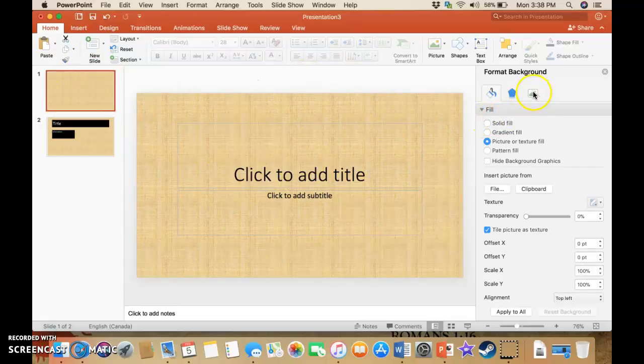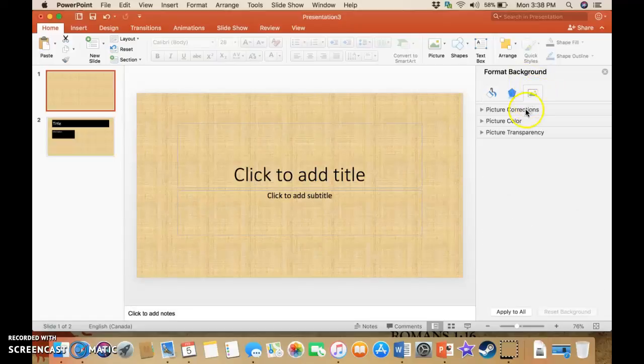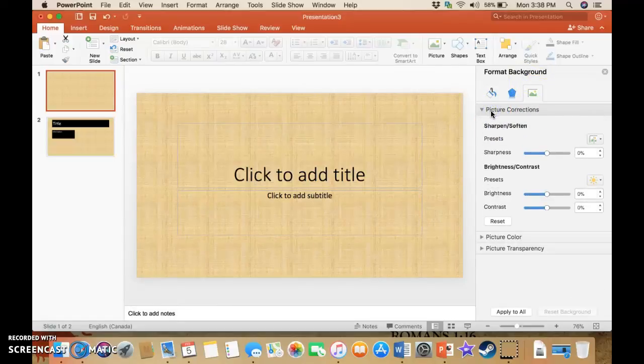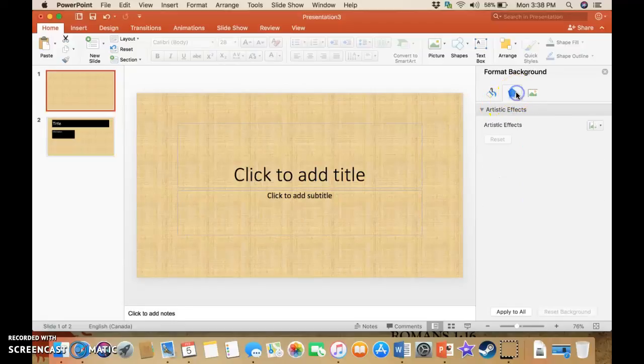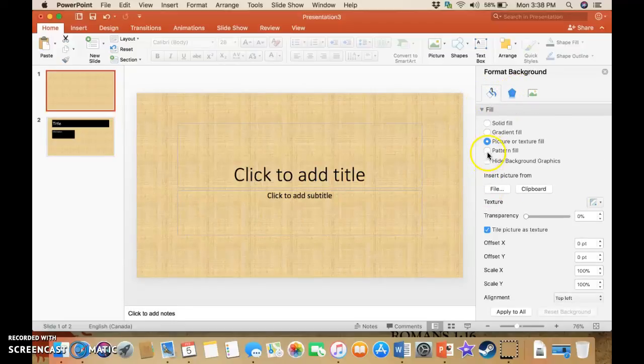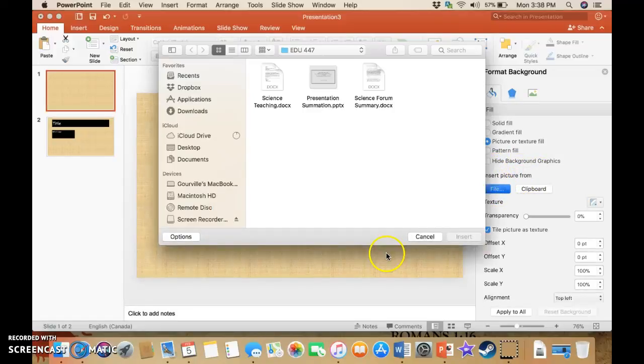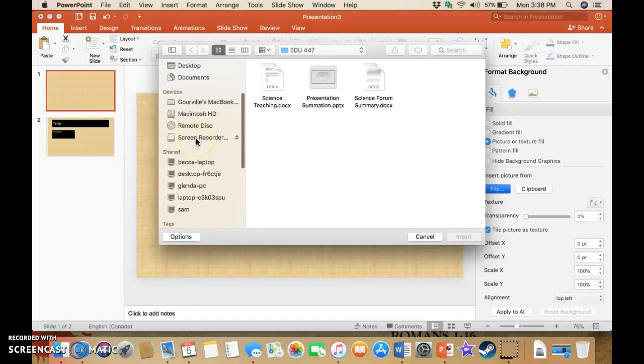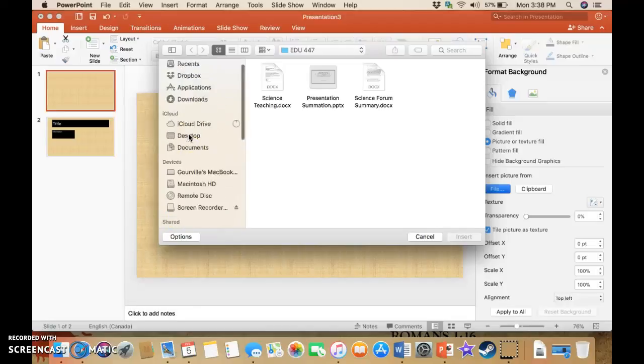If you want to add your own picture that you've saved, you just hit on the picture, and oh no, that's not what you want to do. We go here, insert picture from file. You click on the file, and then it's going to take you to your computer, and you basically just need to go where you've saved your pictures.